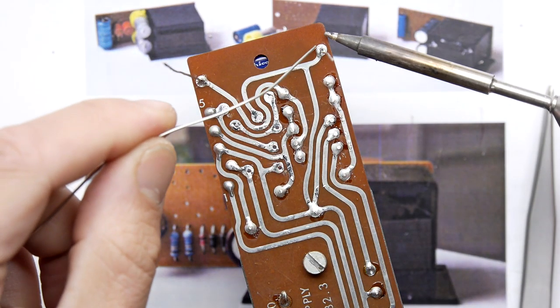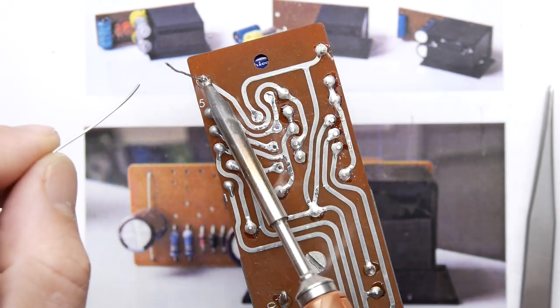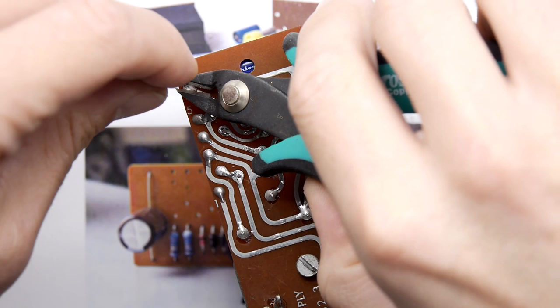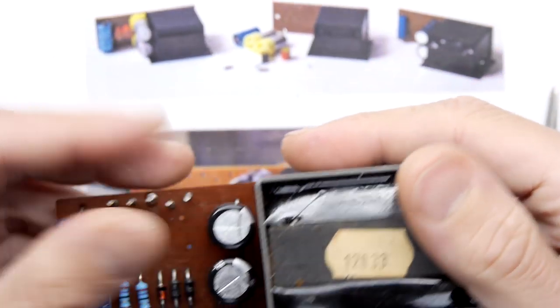So we're just going to touch up this cheeky boy. I just held it on there. Did you see that? I just held it on there for a few moments extra, just to make sure. And there you go. That is one reconditioned power supply ready to go back in.